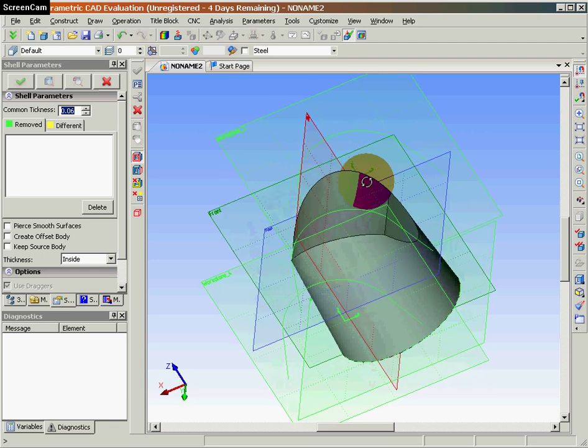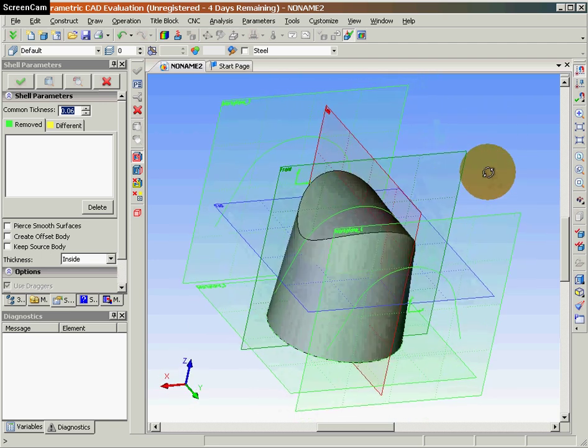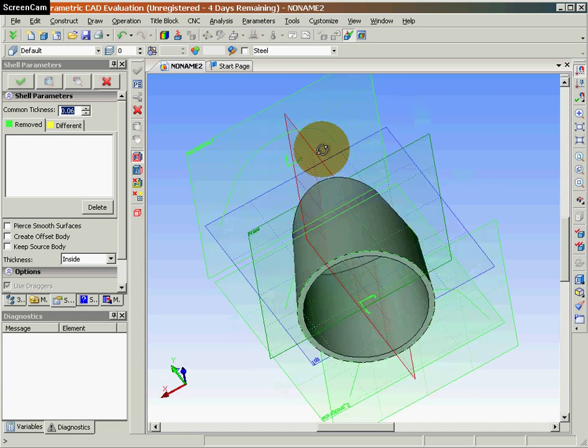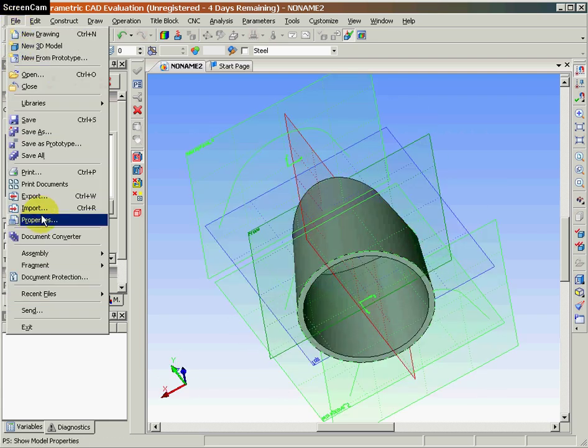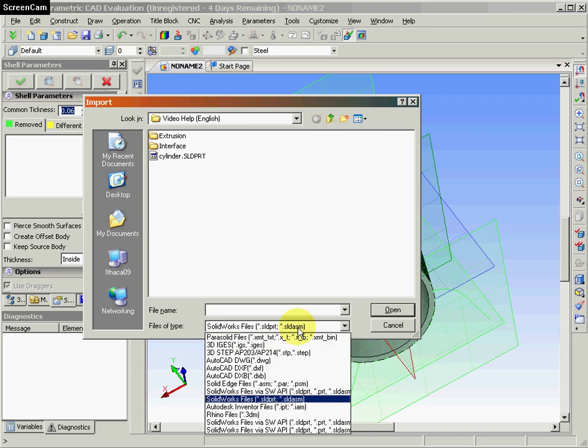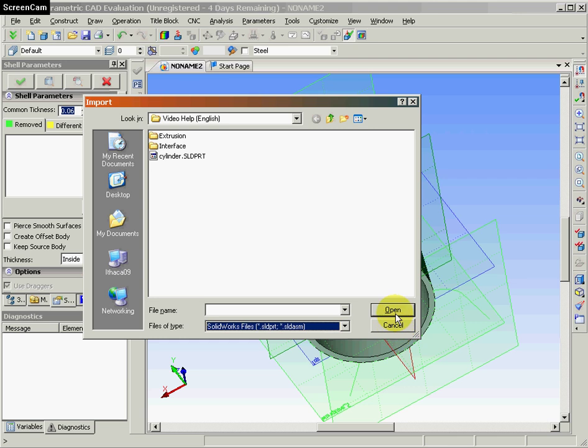What I would like to show you now is the file import. Now we can bring SOLIDWORKS files directly in as a version 11 of T-Flex without having the third-party SOLIDWORKS CAD system actually installed. It will still import an SLDPRT file. Open that file, and we see that we've got our new little part.